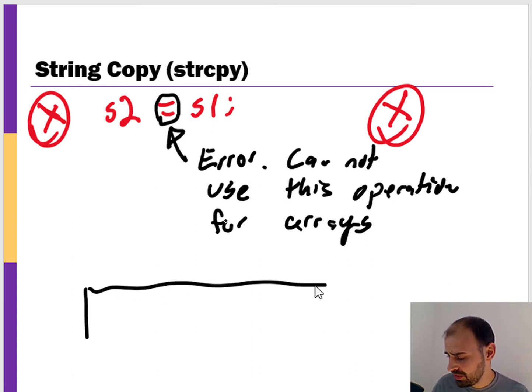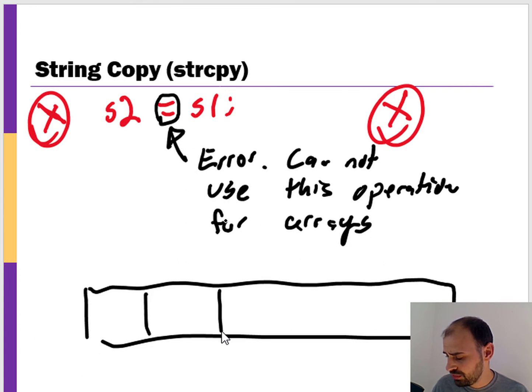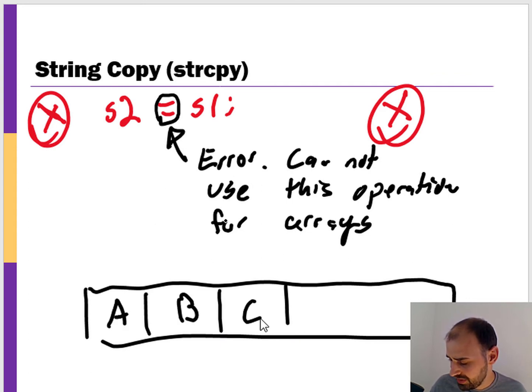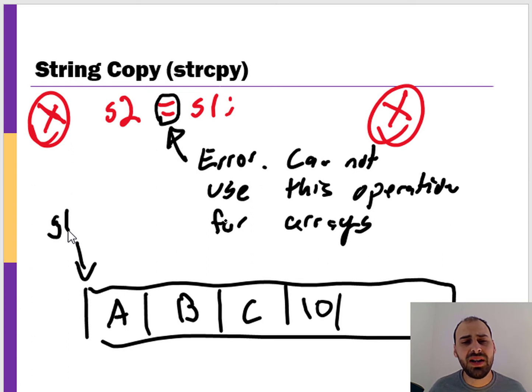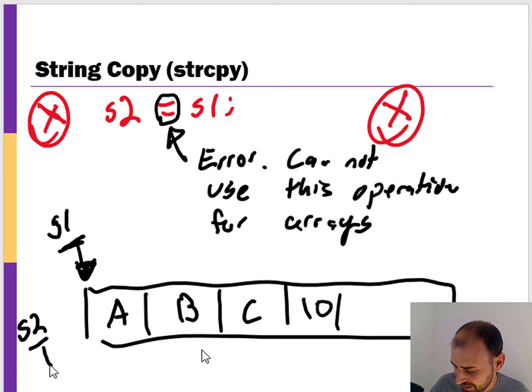But effectively, I'll give you the shorthand: if we have a string like ABC, and that is string 1, since it's an array, string 1 just contains, it points to, the location in memory. It says string 1 is stored in a certain location. And when we use the equals like that, what you're trying to do is set string 2 to be equal to the same location in memory.